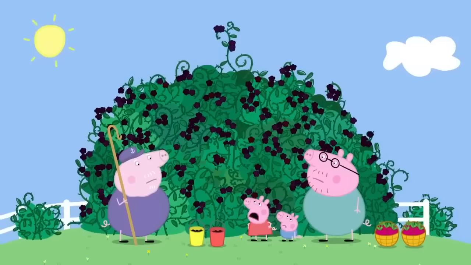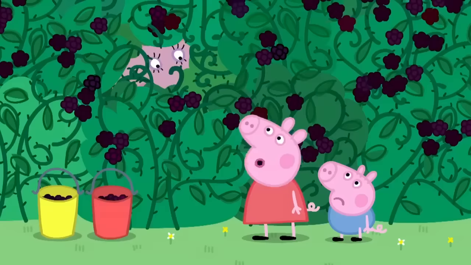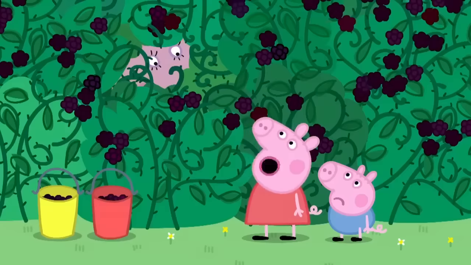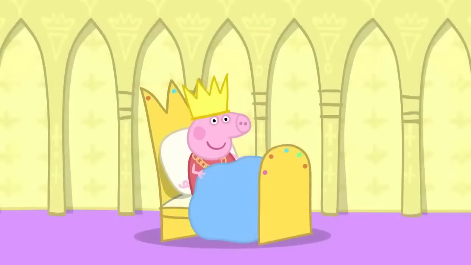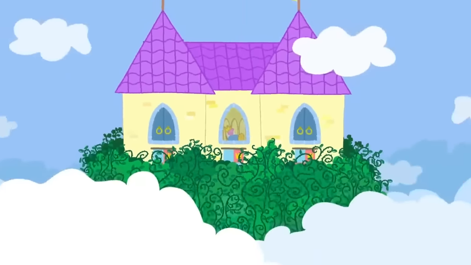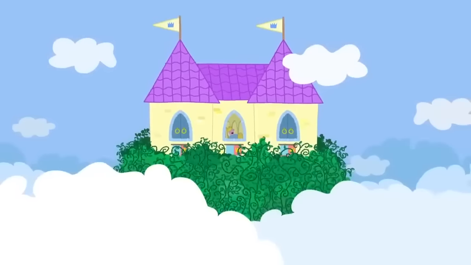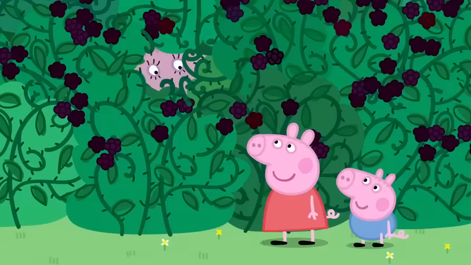Mummy, can you get out? No, I'm stuck. You're stuck in a thorny bush like Sleeping Beauty. Once upon a time, there was a princess called Sleeping Beauty. One day, she fell asleep in a thorny bush and she stayed there for 100 years. Yes, that's a nice story, Peppa.